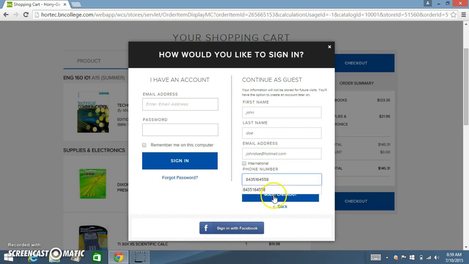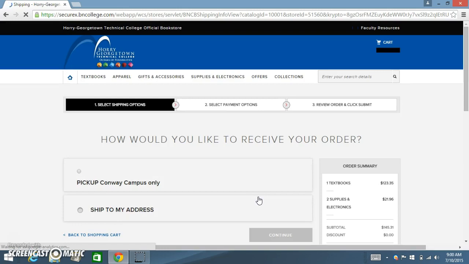Now all this can be avoided if you go ahead and set up an account and put your credit card information, all your payment information in. I chose not to do this online because what I discovered is it doesn't block out any of your information when you actually view it online. So I didn't feel comfortable with my credit card information and personal information being shown on the internet. So we're just going to use the guest method today.